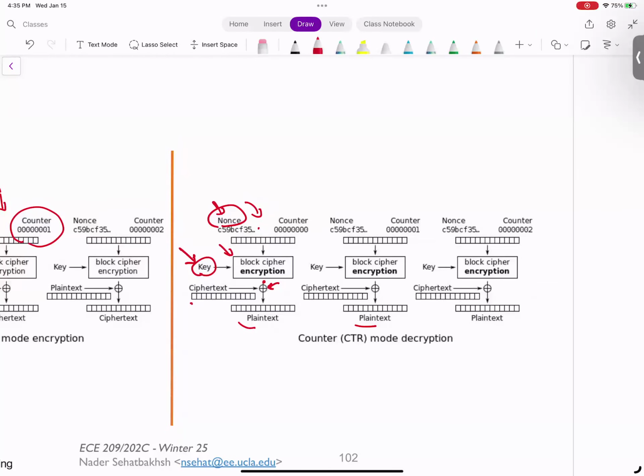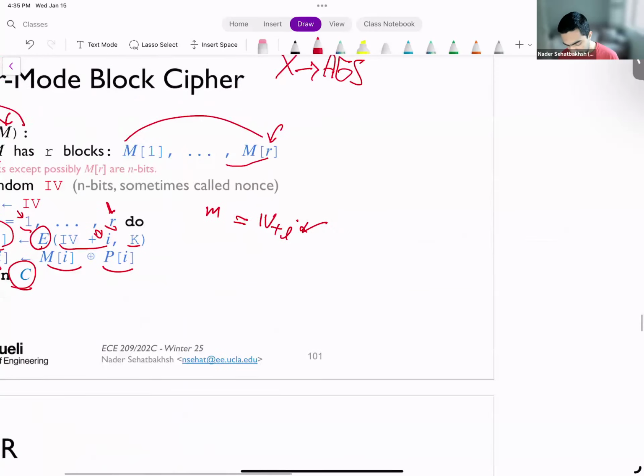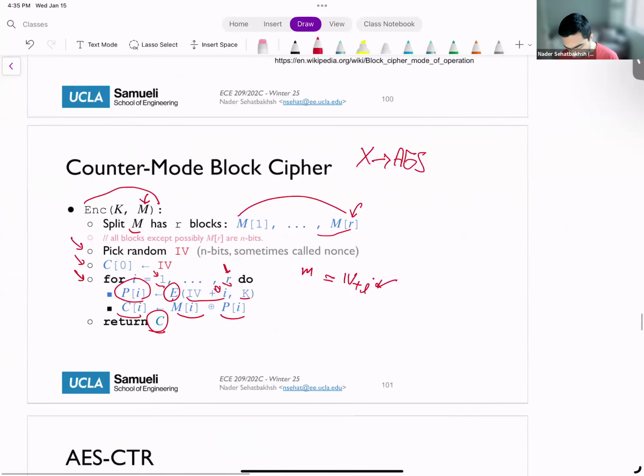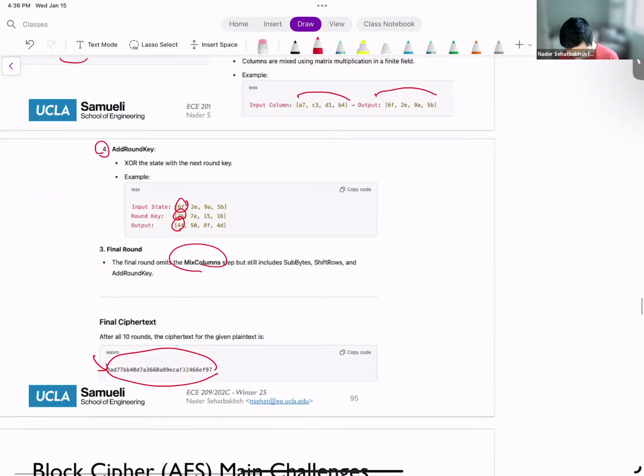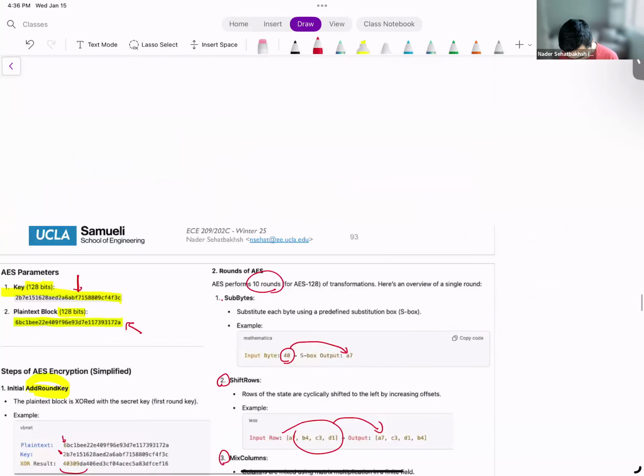Wait, so if we're never actually decrypting data, could we also just use a one-way function here instead of a standard encryption function? Well, AES is a one-way function. In other words, there is no known way of going back in AES, as you can see here. It's not like if I take Y and go back, I'm going to get X, because most of these things are nonlinear. So you cannot go back.